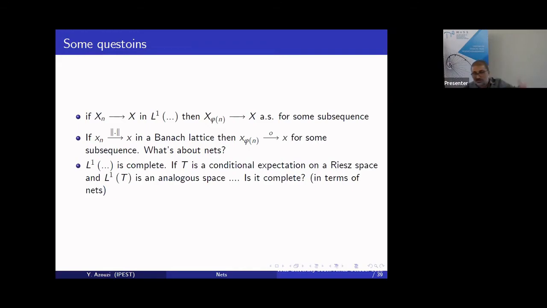Another kind of question: if we work in L^1, then we have the completeness in norm. But we can define a vector-valued norm using the conditional expectation operator, and we can ask about the completeness of the space, but this time using nets. There is a recent result by Watson and Qu about completeness, but just for sequences. So there are many basic questions about nets which are open.